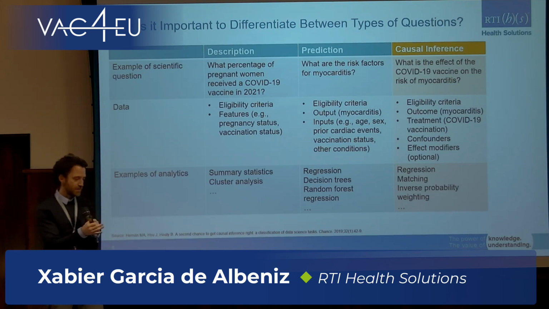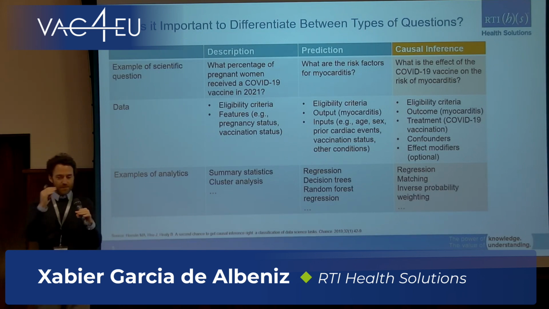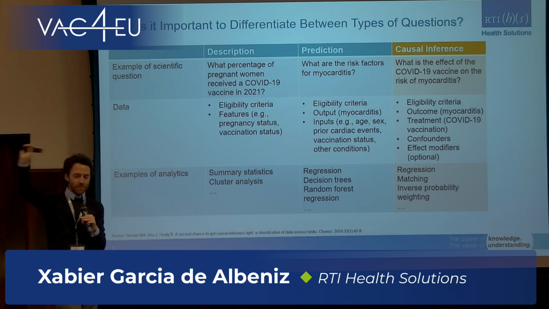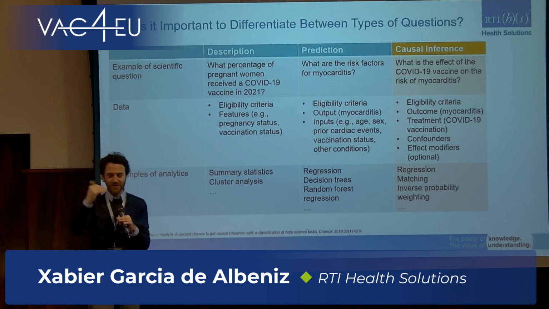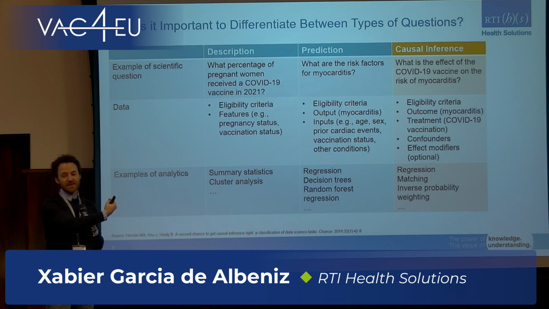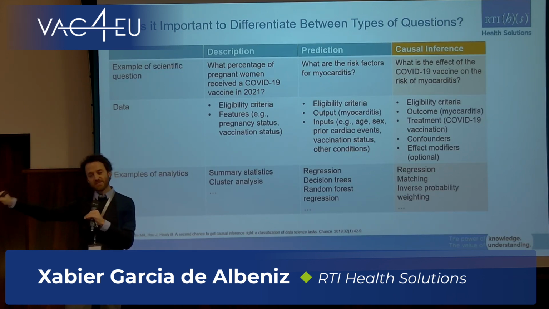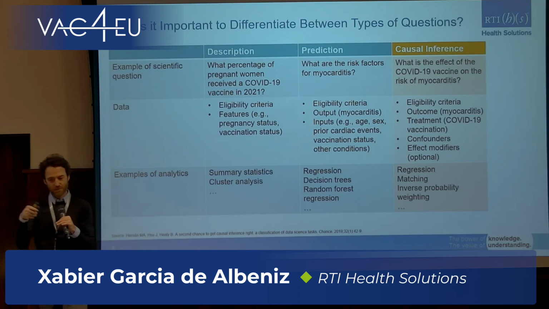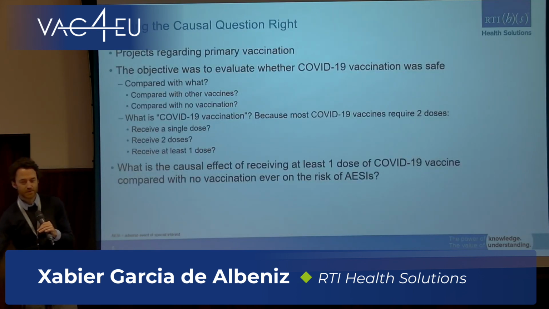Description, you just describe. For prediction, you just map some information to other information. You don't care about confounding. You don't need to adjust for anything. You just have to be good at predicting something. But in causal inference, as we saw with the causal diagrams, we need to be careful with confounding. We need to be careful with selection bias, etc. So that's what makes causal inference different.